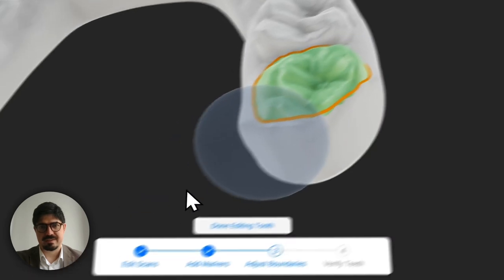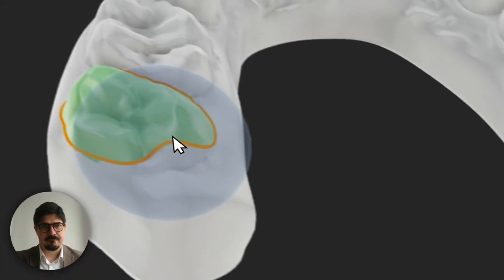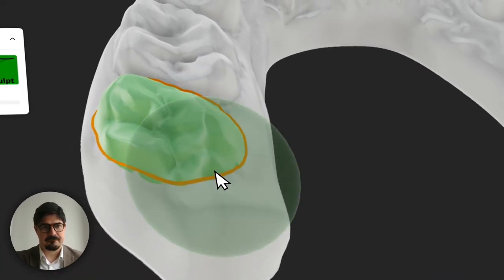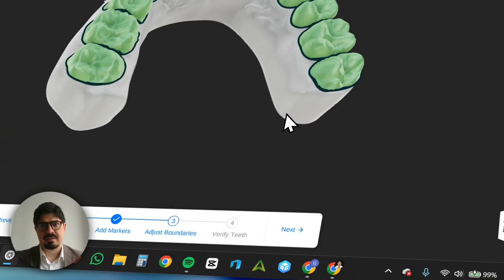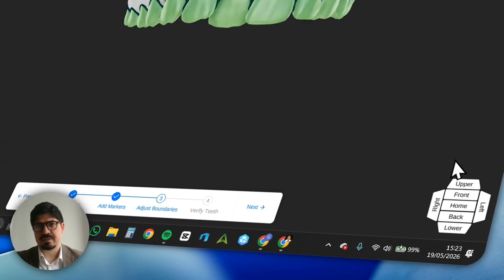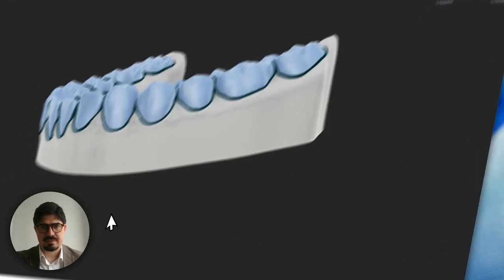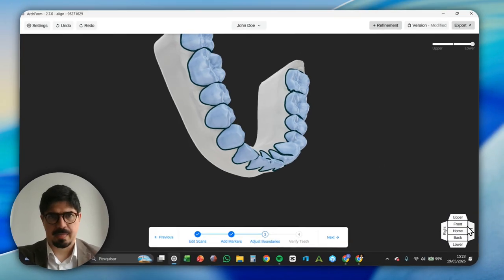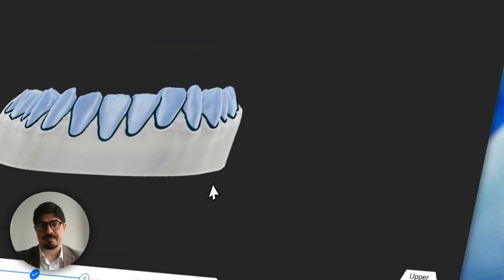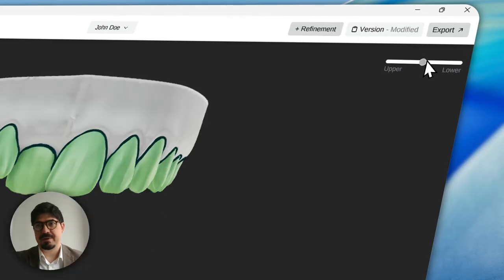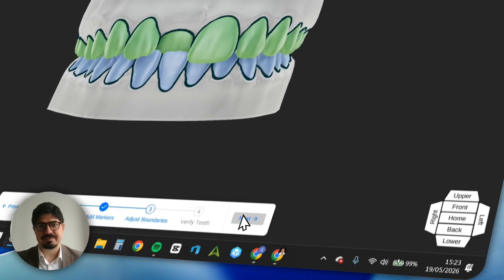Perfect. Let's see the lower arch. It looks good to me. After this part, we can press next.